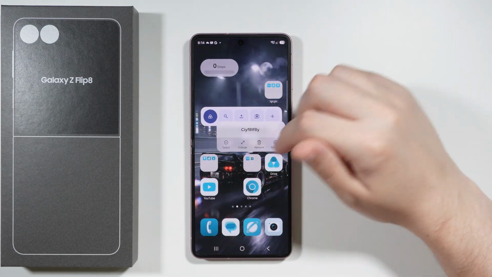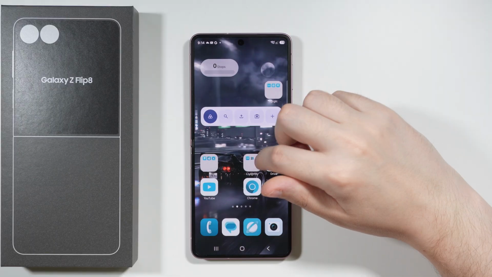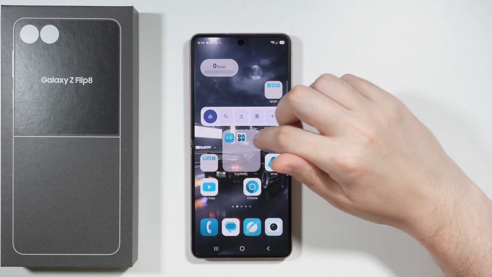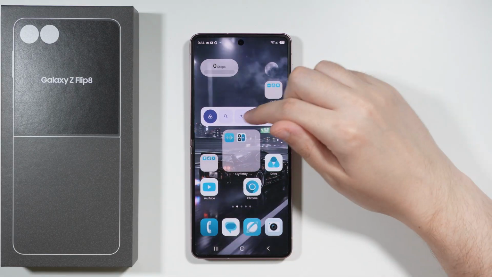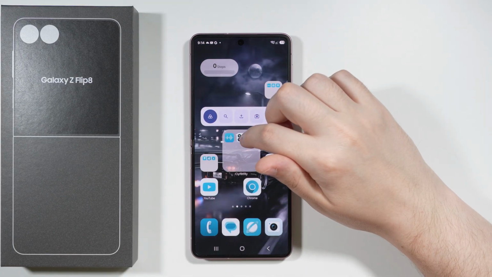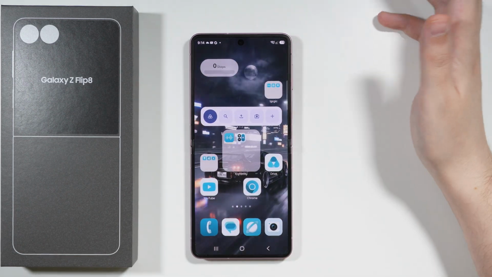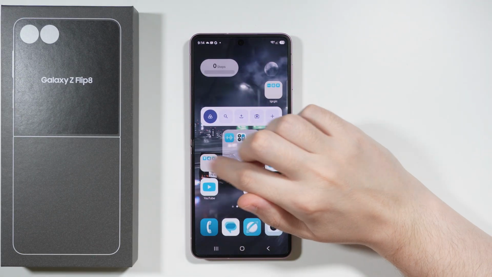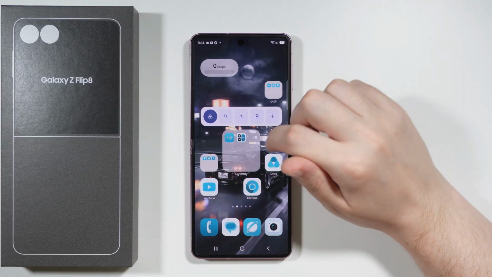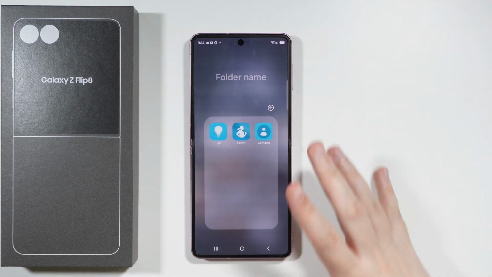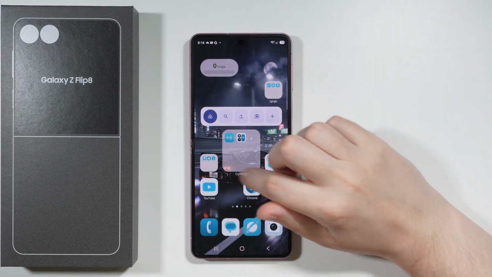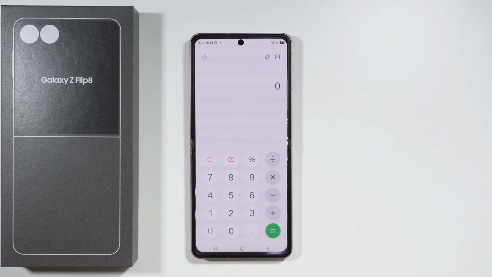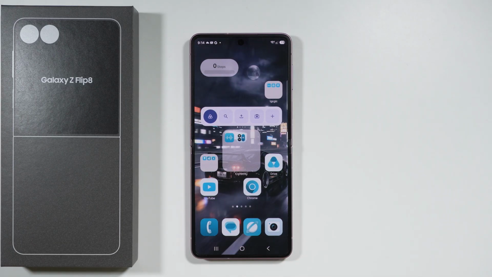And also we have the option to change the size of the folder. So we can have 1 by 1 size, or you can switch it to 2 by 2 by choosing the enlarge option. And then every app that has this bigger icon inside that folder can be opened straight away. This is of course a little difference between the smaller folders, because in order to open any app from this folder, I actually have to tap on this folder and then I can access these apps. But if I choose this bigger folder, a couple of apps that are first on this list can be opened straight away if I tap on them.